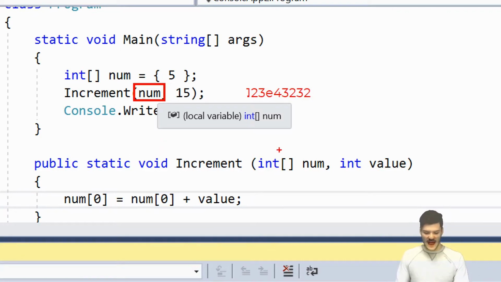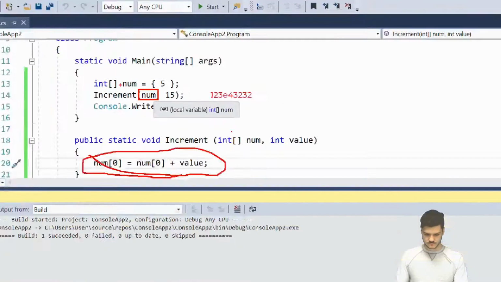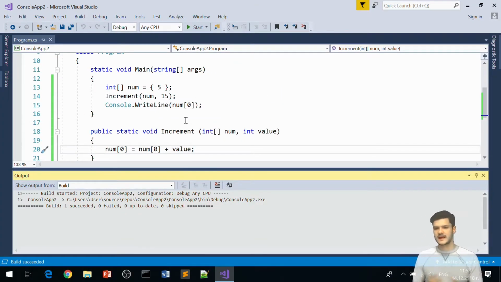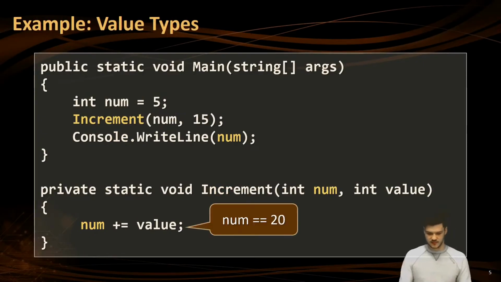So when we actually perform this operation, it gets the array from the memory, changes it, and the initial array changes as well. So that's basically what value type versus reference type means.